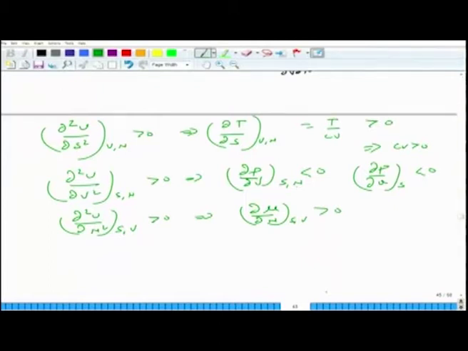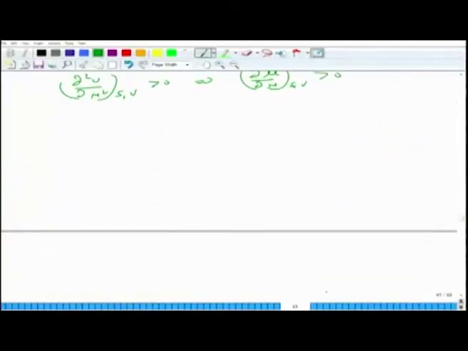So if somebody asks you what will be the condition of stability for the pressure, if the volume is increasing, automatically it means that the pressure would decrease. Or the other way, if the volume is decreasing, it means the pressure is increasing. So there is intuition for you, and then there is a thermodynamic relation which also tells you the same thing, right?